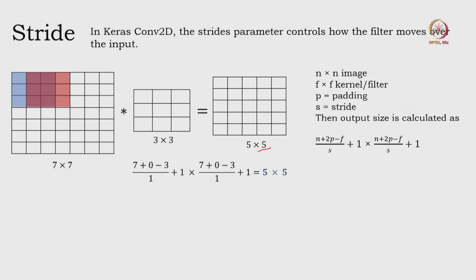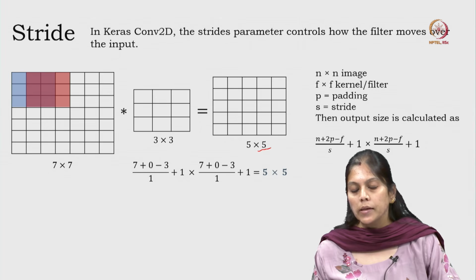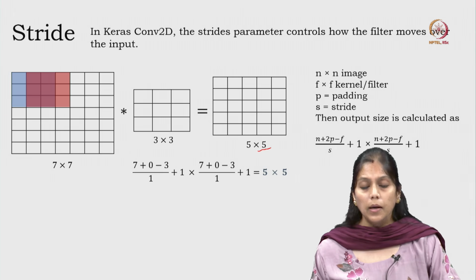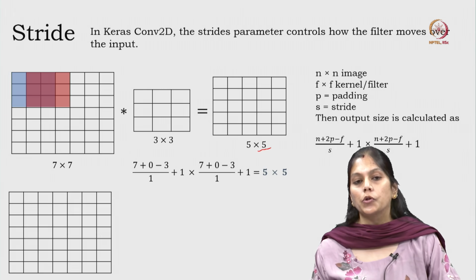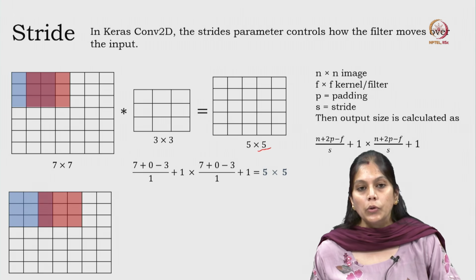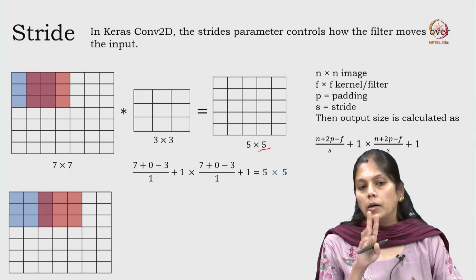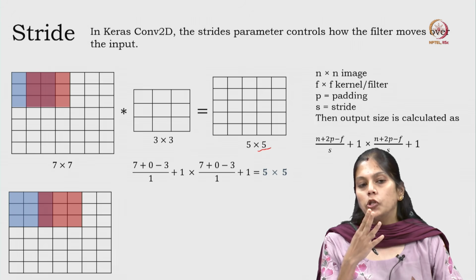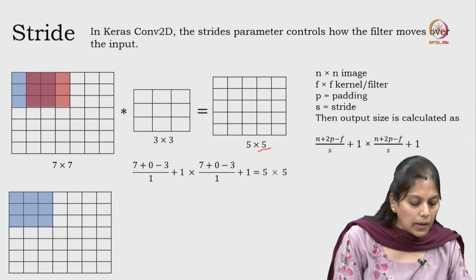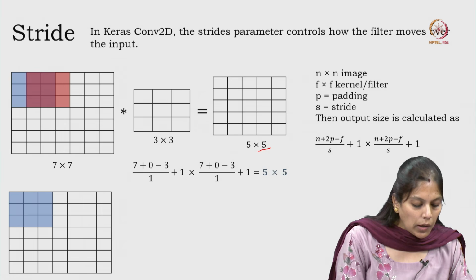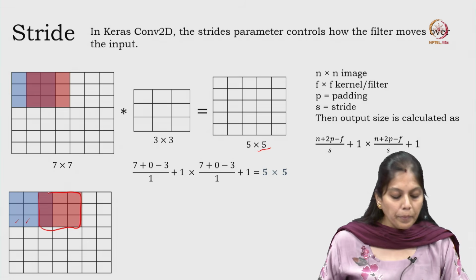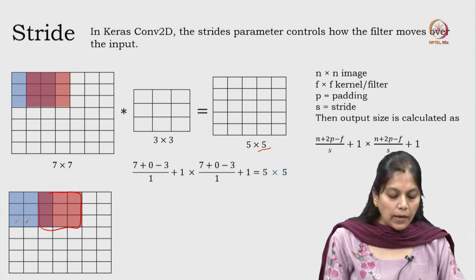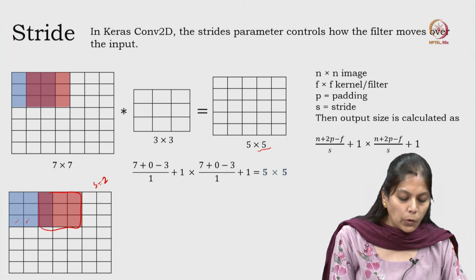Now, you can ask the question, is the stride always 1? The answer is no. You can have a stride value even of 2. So, you can see here you are shifting, leaving 2 positions and then shifting. Earlier this was your stride, now you are leaving these 2 and then you consider this part. This is the stride. So, in that case, is the s value not 2 here?